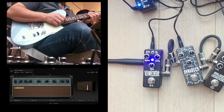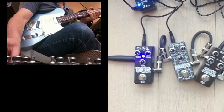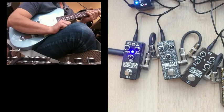This is another one of Thomas Blug pedals, which I have a bunch right here. Four that Xvive has currently. So check out the other videos for those as well.